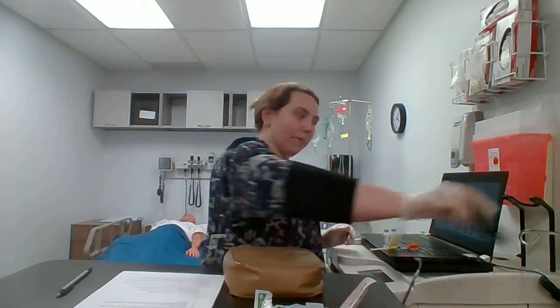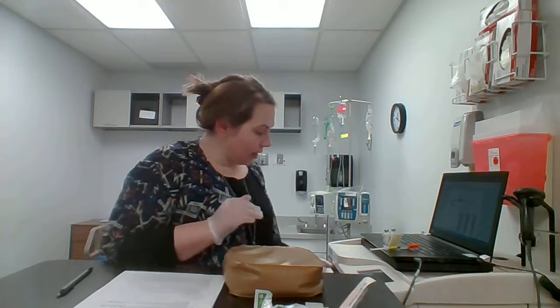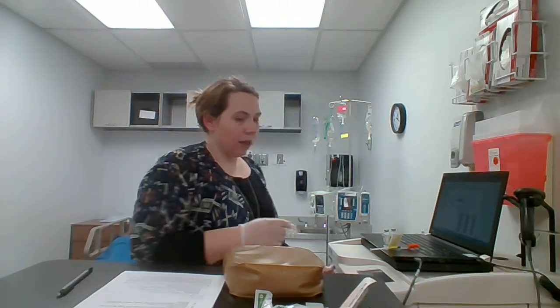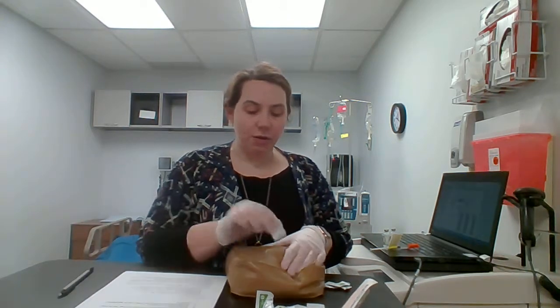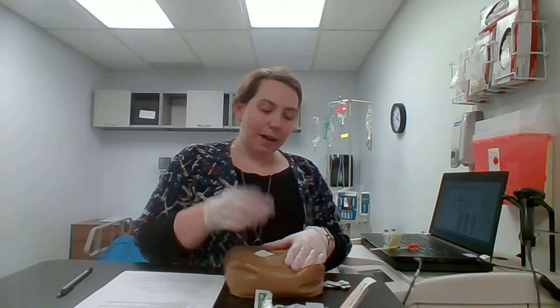Now that I've done my third check, I'm ready to actually administer this. I need another alcohol prep. For patients that are in the hospital, if they give their own insulin at home, go to the back of the arm because it's a really good site that they haven't used before. So 15 seconds on the skin. I like to set my alcohol to the side so I know where I've cleansed.